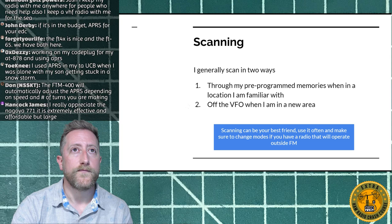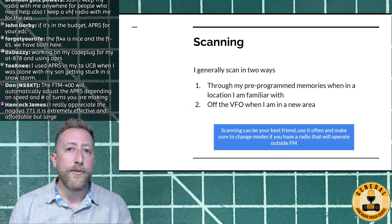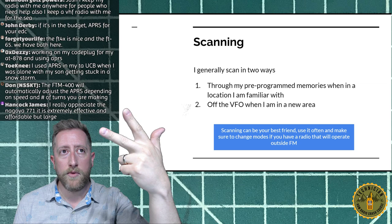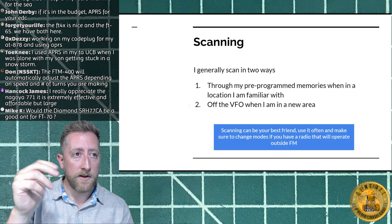Okay, so scanning. I'll make a note on scanning here. This is just my personal feeling on this. I generally scan in two ways. I scan through my pre-programmed memories when I'm in a location that I'm familiar with. So going back to my A channel, B channel mindset, my A channel is going to be my operating channel. I'm on my repeater that I like, or on my hotspot when I'm talking on simplex. My B channel is scanning through my memories, checking out what's going on, listening to other repeaters, stopping for a second. Again, that dual receive capability. I'm hearing what's going on there. If I don't want to listen, I keep scanning.